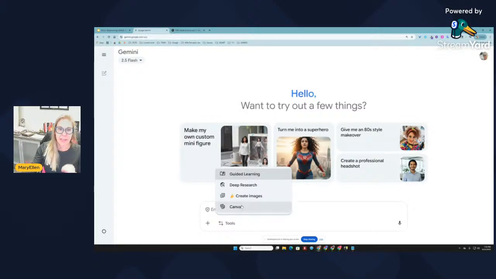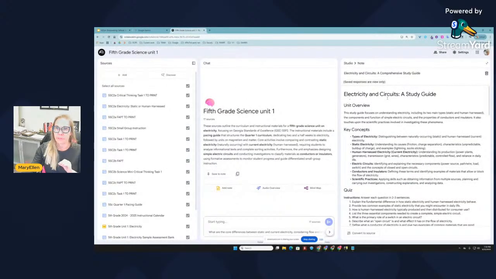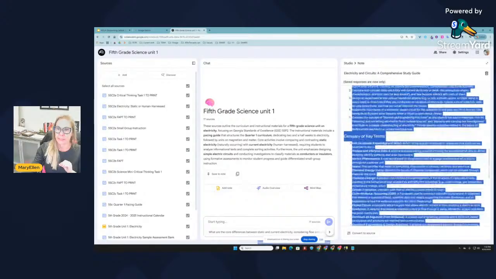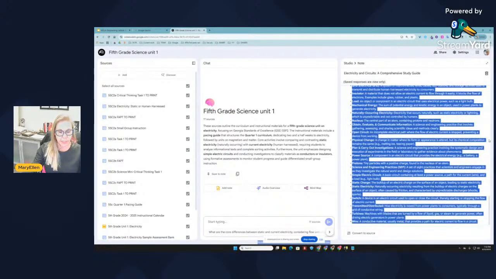And then probably my most favorite is Canvas. I told you that we were going to pull in something from Notebook LM. So from Notebook LM, I have this study guide, and I'm just going to copy everything from that study guide.